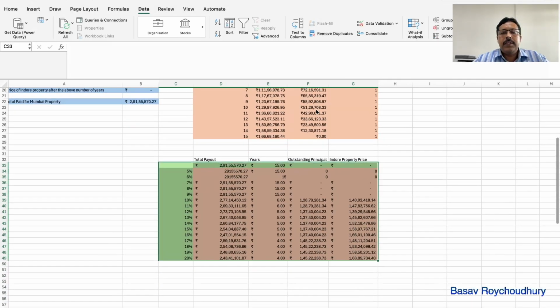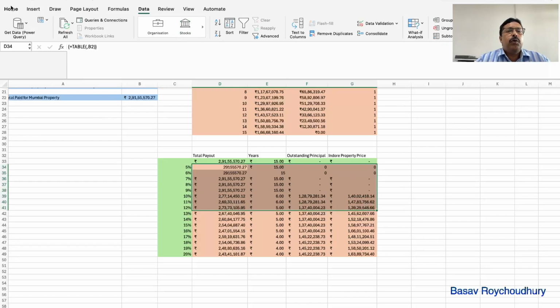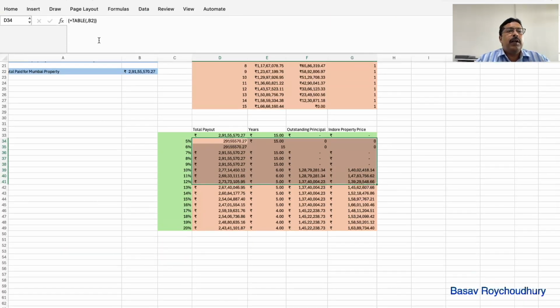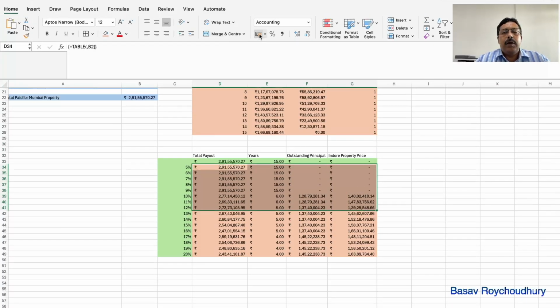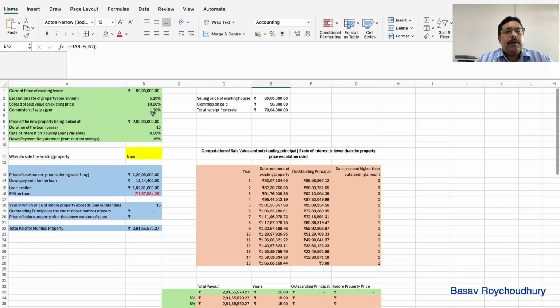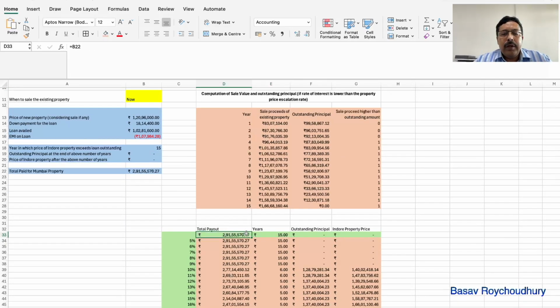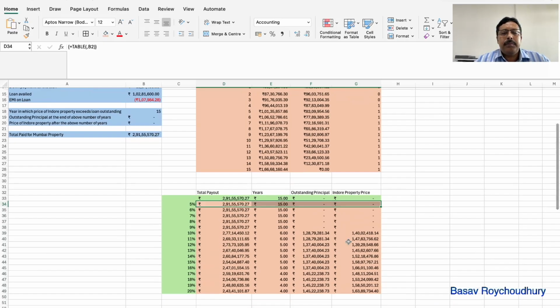Now you see, this is how it has happened. Don't worry about this, it is just a matter of formatting. Some of them are showing with rupees, some of them are not showing with rupees. So let's make all of them currency. Now here, as you can see, what it did is put 5% in B2 and check what the value was here, then what the value was here, then what the value was here, and then it copied those values here.